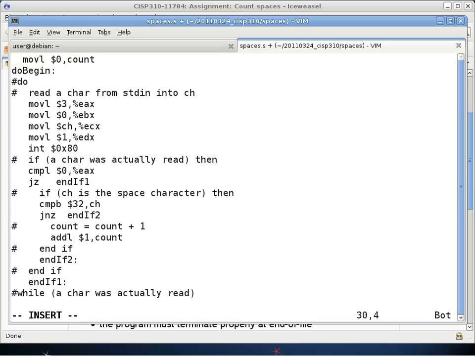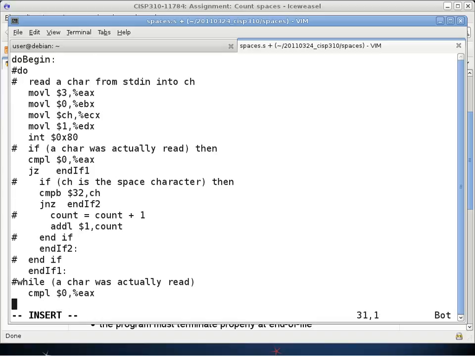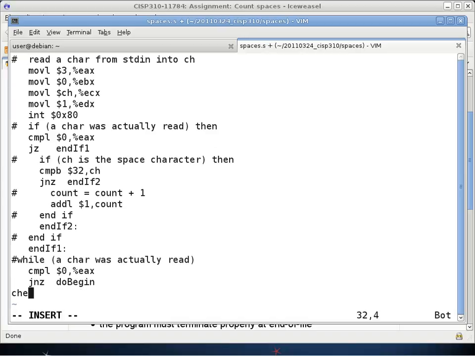Remember, I wrote this program in a way to mirror the high-level logic and not do it in an actual optimal fashion. So over here, since I'm matching the overall code to begin with, I will actually have to do another compare long 0 to EAX. And if it is non-zero, then we go back to the beginning of the do loop here. And remember, this is non-optimal. I'm just doing it so that it matches the logic of the pseudocode, and not doing it in a shortcut way. And that should be it, I think. Well, if it doesn't work, I'll know.